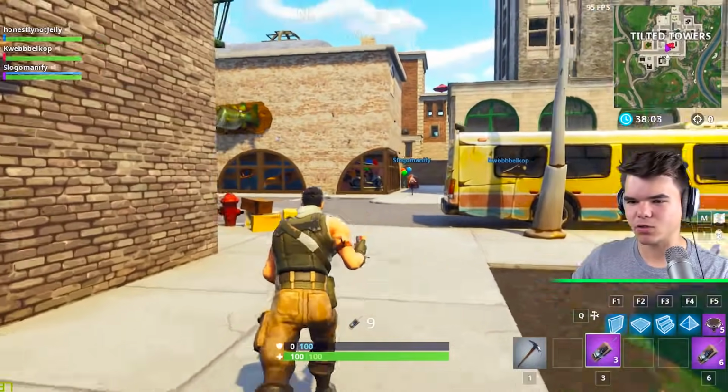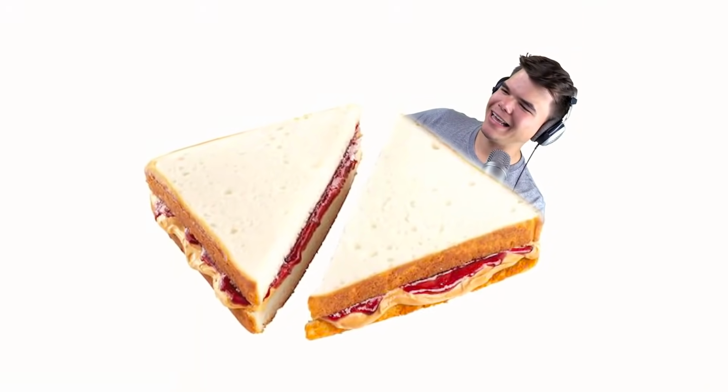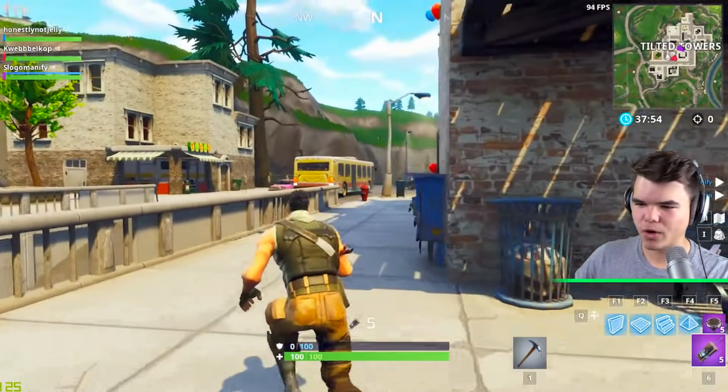What about the next ones, guys? Oh yeah, you guys are spreading it out, like peanut butter and jelly. But with the pickaxe. Yeah, careful guys, dangerous. No right clicks, okay?